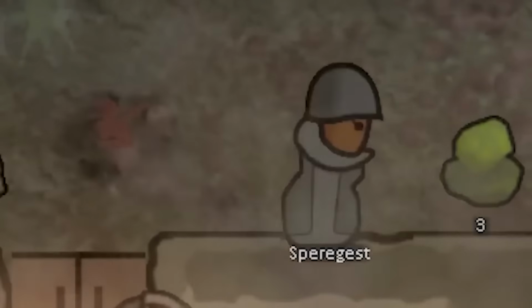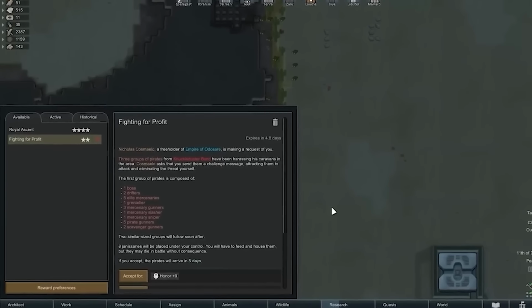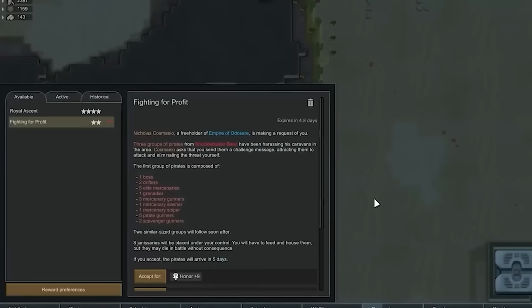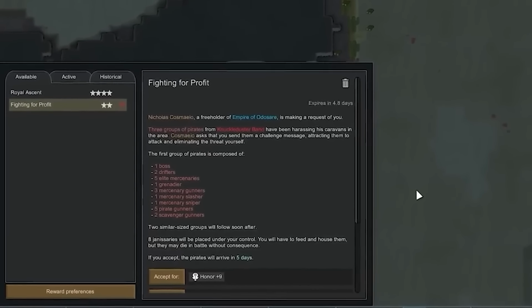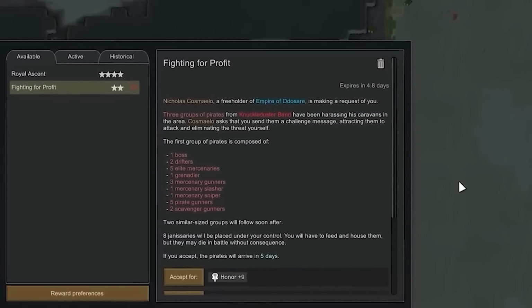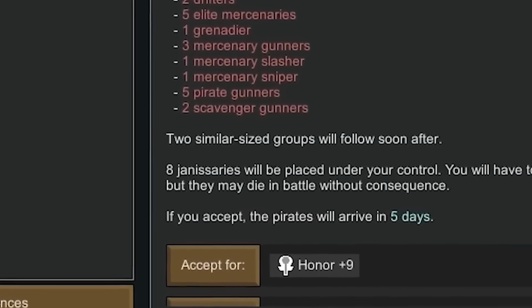Ah, the taste of 1500 degrees and rising, fighting for profit. Nicholas Cosmelo, freeholder of the Empire of Otosari, is making a request of us. Three groups of pirates from the Knuckle Duster band have been harassing his caravans in the area. He asks that we send him a challenge message, attracting them to attack and eliminating the threat ourselves. There's a lot of stuff, and we'll have 8 Janissaries.